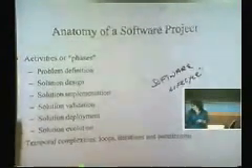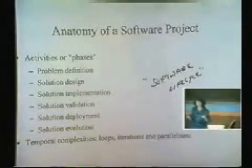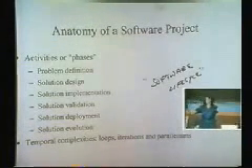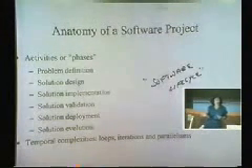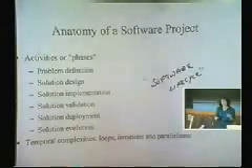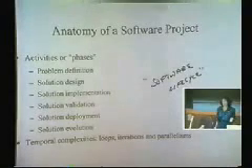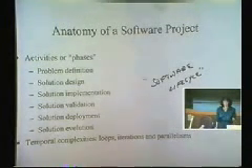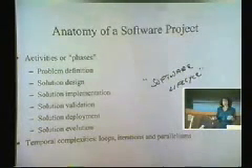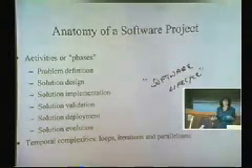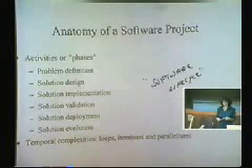Solution deployment relates to all the activities that are involved in taking the software system that you've been building and putting it out for the users to actually use. And what that involves in terms of the detailed activities depends a great deal on what kind of software it is, along the lines that Kurt was discussing earlier. Clearly, the question of deploying a large banking system is a very different kind of activity than releasing a new version of Microsoft Word. Very different.